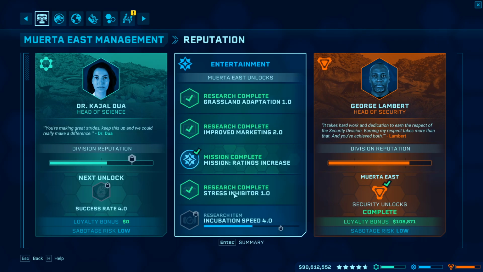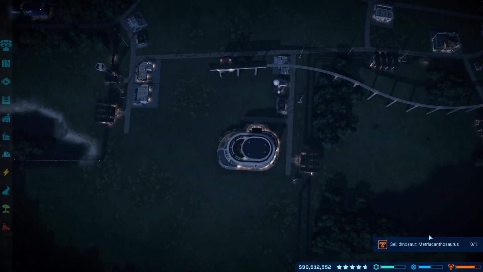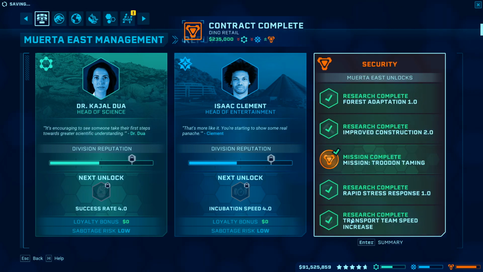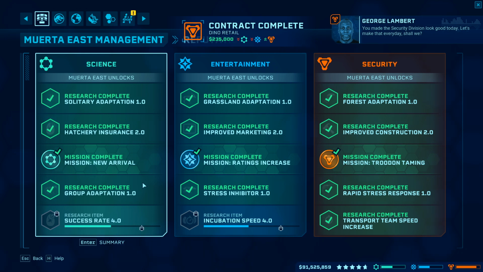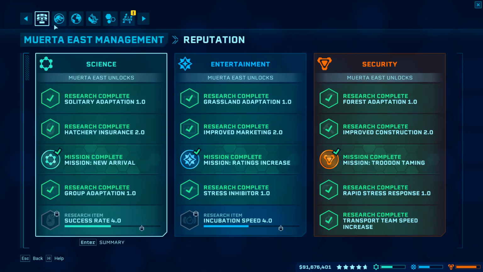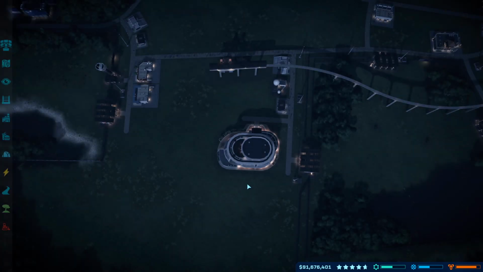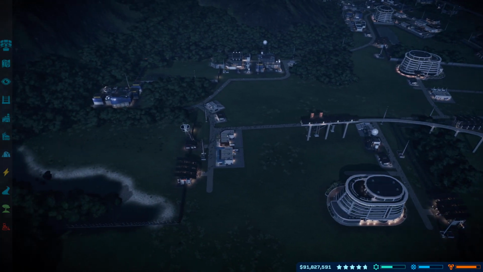Did we get that unlocked? Stress inhibitor, yes, it is unlocked. Made the security division look good today. Let's make that every day, shall we? All right. So we need to push for success rate 4.0 and incubation speed. Okay, well, I'll have to pick one.